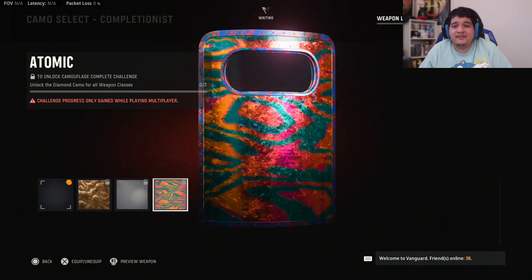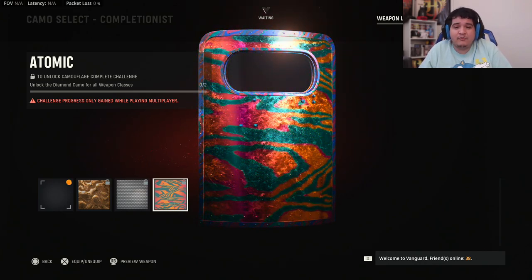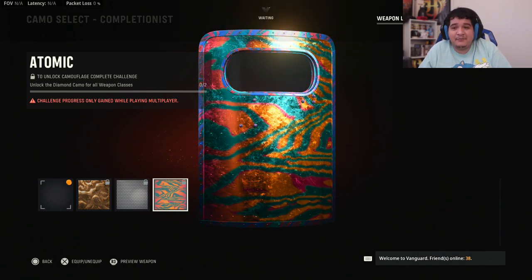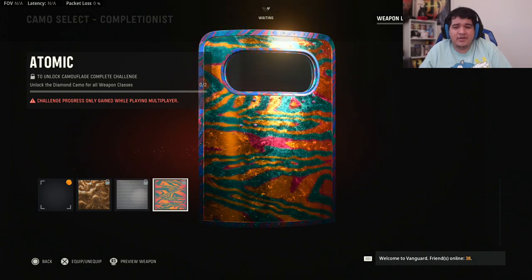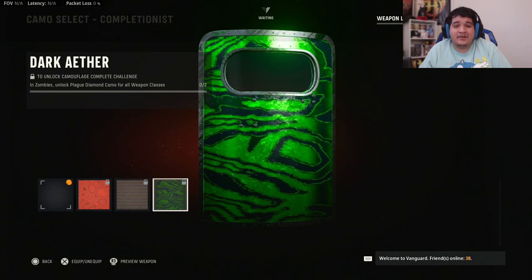But we shall see. Let me know what they can improve on, if you want them to improve on something, or what kind of concepts you guys have in mind for master completionist camos. But yeah, hopefully I didn't talk too much. Hopefully this video is entertaining, and enjoy the showcase of the Atomic and the beautiful Dark Aether camo.